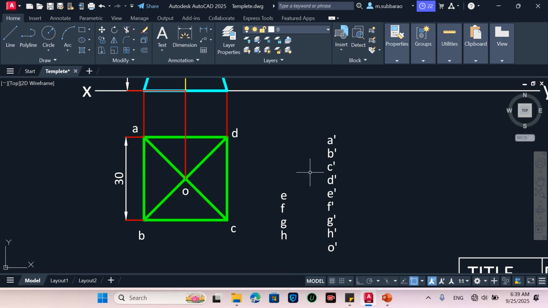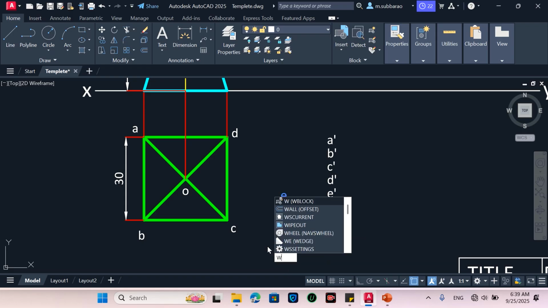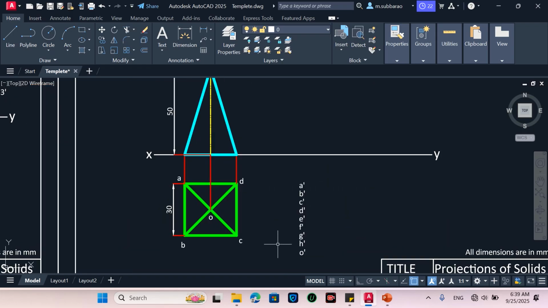And for the front view, I will bring these notations again here. This I don't require.